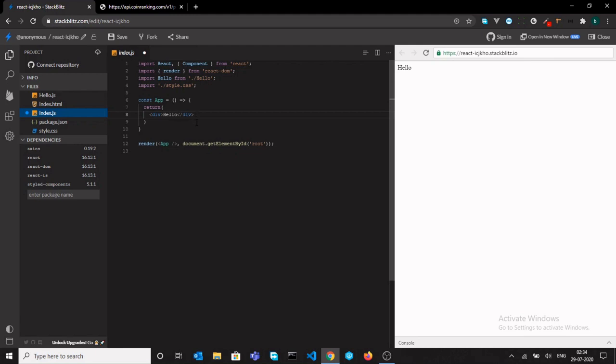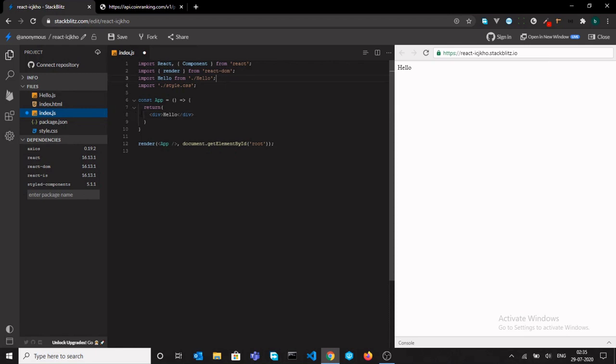Now what I'm planning is to completely structure my application using styled-components, just to show you what it's actually like to use styled-components in a React app. So I'm not going to return any div, any h1, or any li or ul tag. I'm just going to return styled-components. Whatever you make through styled-components looks like a component to me, just like a React component. So let me show you practically what I'm going to do.